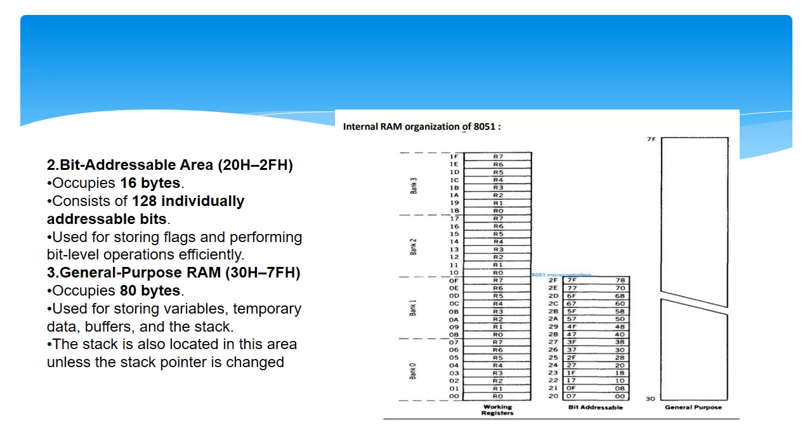But again, if a bit of the 21 register has to be accessed, for example SETB 08, if I give an instruction as SETB 08, that is, set a particular bit in the bit addressable area, that means it is 08. Suppose I give 08, it means the memory location under the 21 register, bit 08, will be set, that is, the flip-flop will be set. So here in this bit addressable area alone, each bit has got an address, and it is both byte addressable as well as bit addressable.